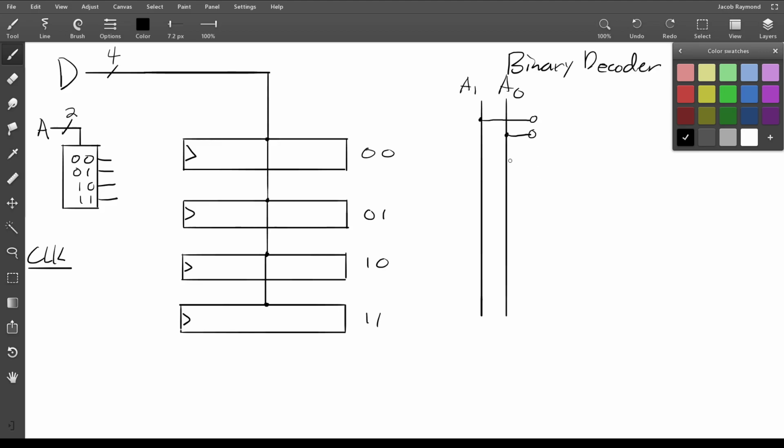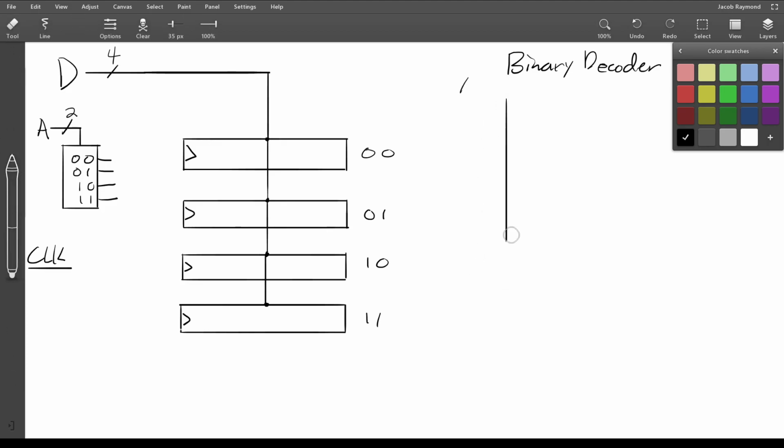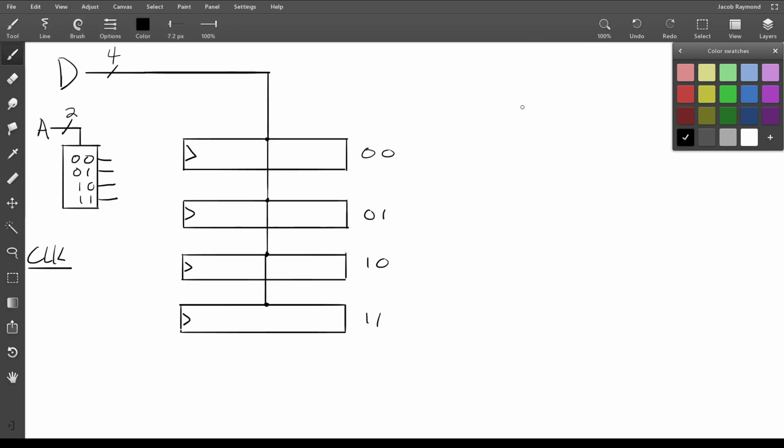And that essentially allows us to convert from a binary representation to a representation that exactly points to where we're at, right? It allows us to basically say, okay, we have this input 0, 1. Well, which of these numbers is it? Well, 0, 1 is that number. And we want to be able to point to that in the same way that we say, okay, well, when the input of the address here is 1, 0, we want to write to this location here. And so that does the work of selecting which of the actual registers we're writing to.